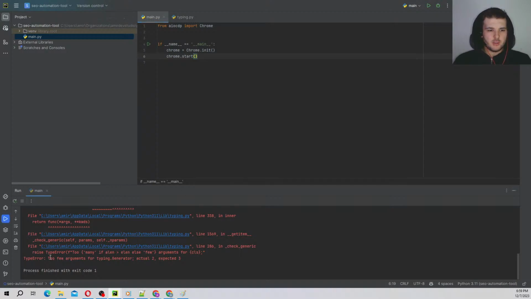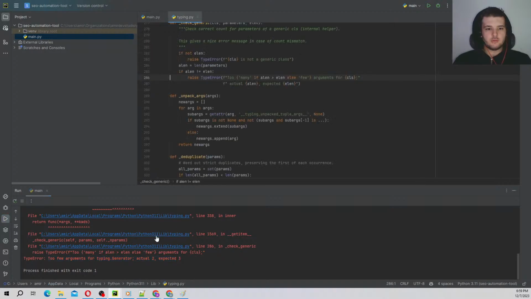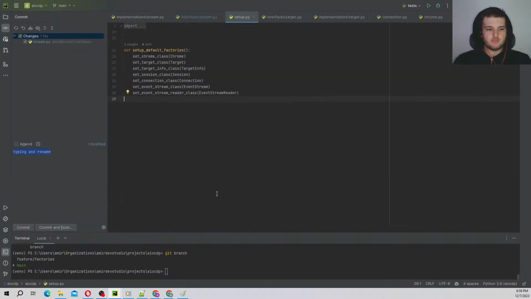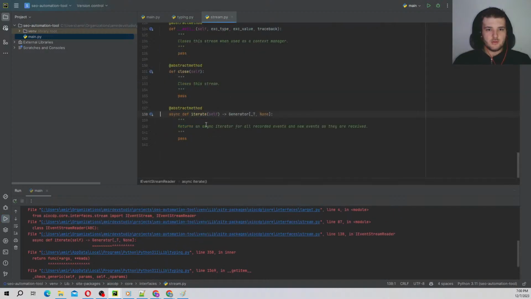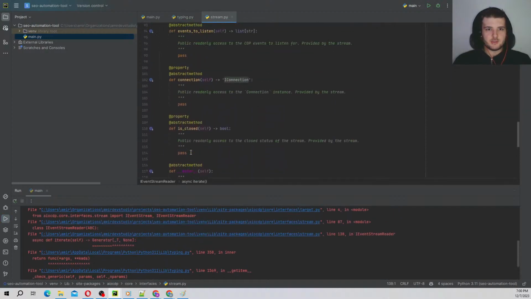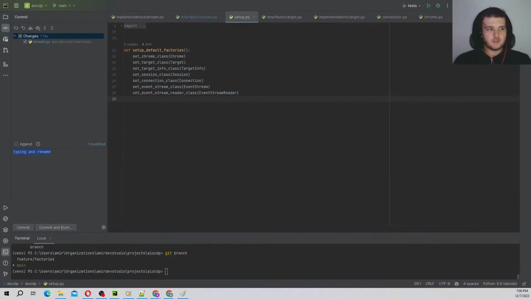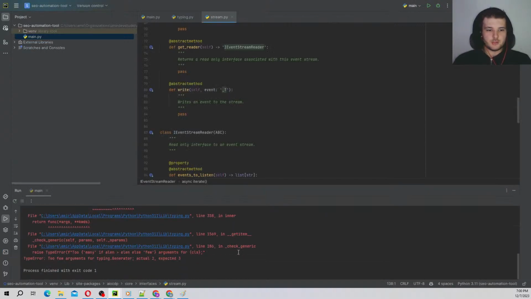I think I do have: too few arguments for typing generator actual. Oh. Okay. Wait. No way. I definitely changed this, and yep, I definitely changed this so it didn't get pushed up all the way. Oh, that's right, I only committed, I didn't push. There you go. I think this should now work.